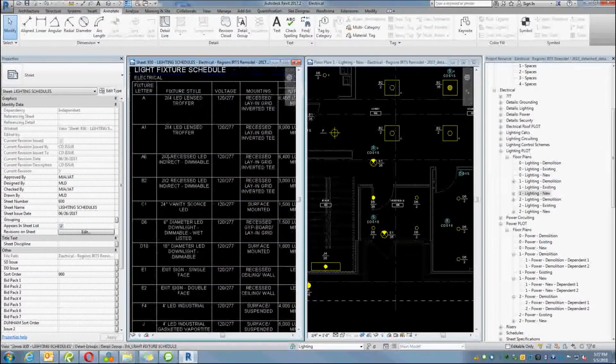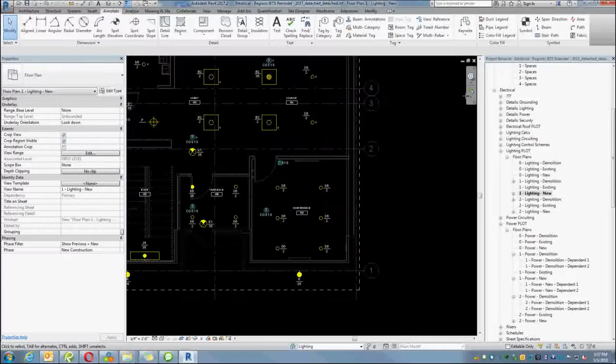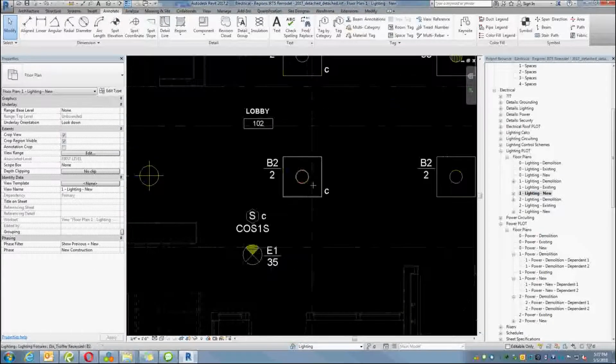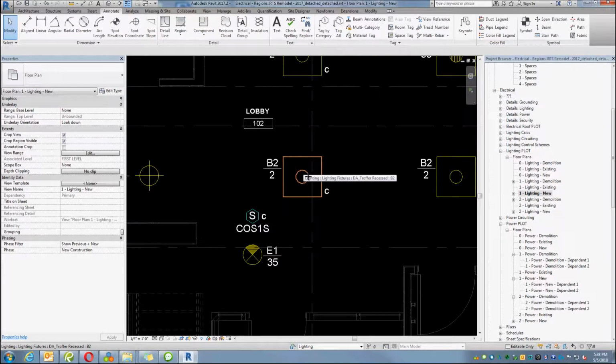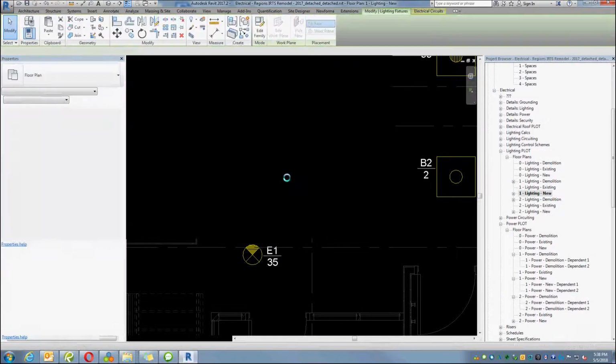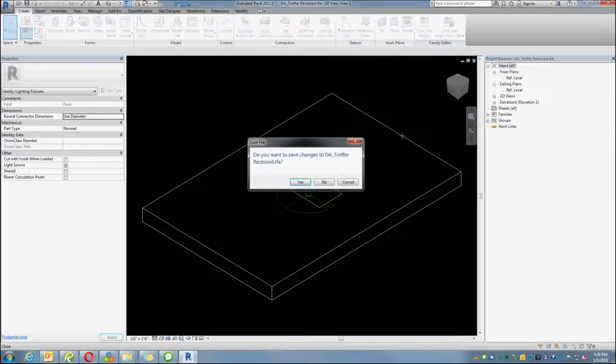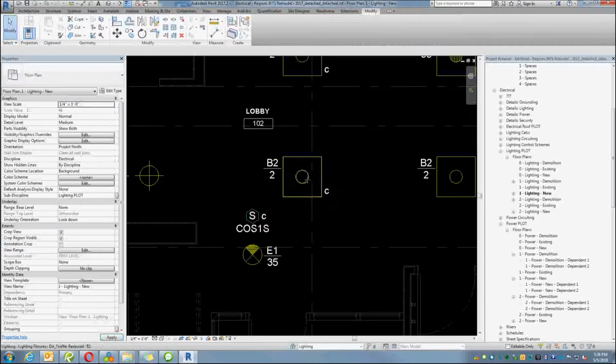But Revit's a very powerful software and it has many data features that we like to use to populate our schedules and to keep ourselves organized so that we know that we're not missing anything. With that being said, we're going to look at a fixture and show how the properties within each fixture get pushed into our schedules and why we do what we do. So I'm going to start by selecting the 2x2 and show you a little bit more in depth what that fixture has to offer.